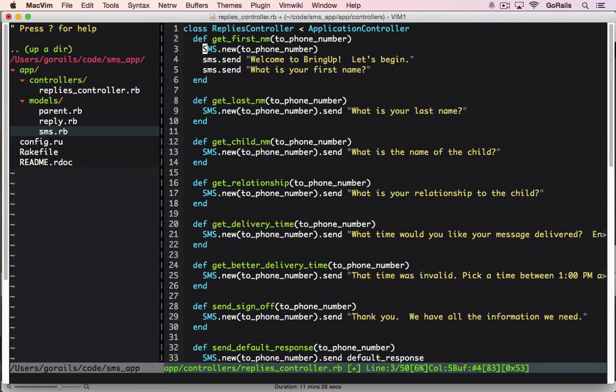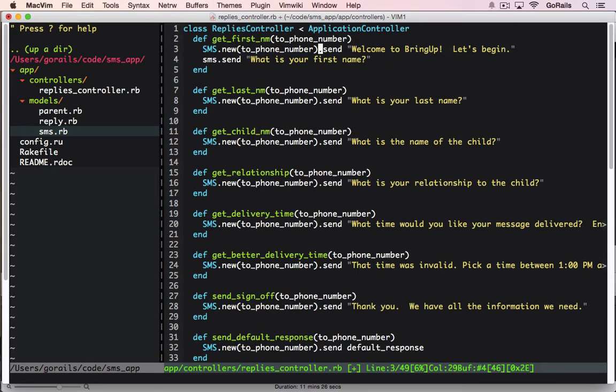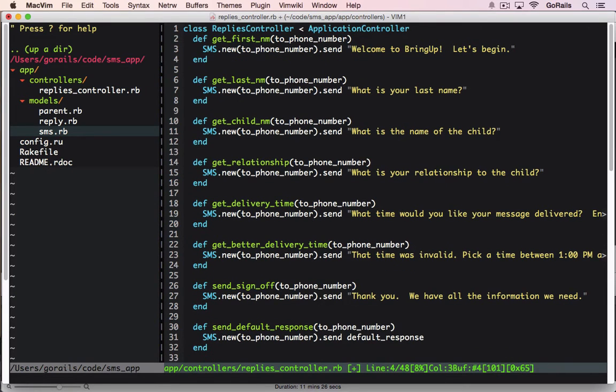Now I'm going to take this back a notch, and we're going to go back to calling send here on the single message, and then we can see that all these methods are interesting, right? They all have a name, and then they all have an associated string they want to send.